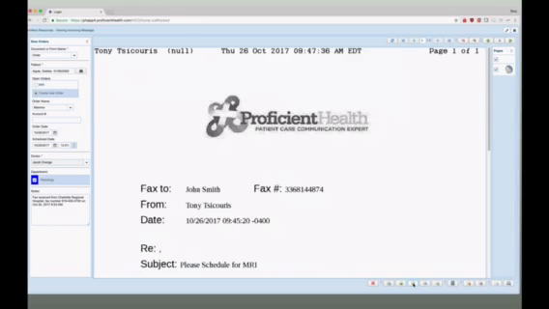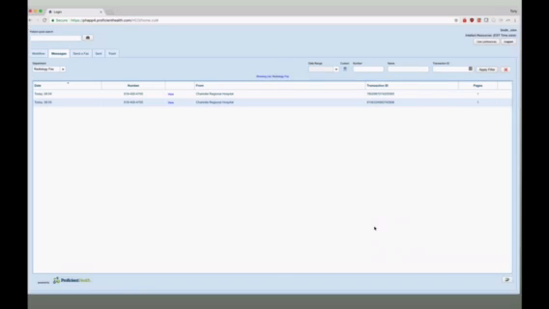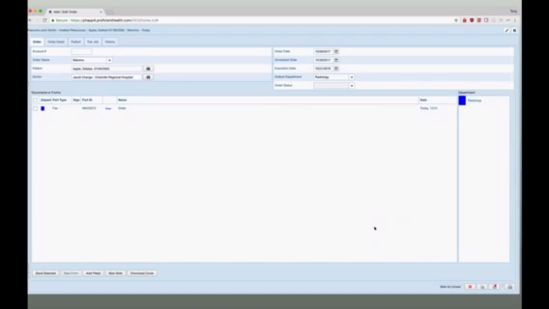I'll select my department, and now I can save this, where I'm going to save and edit, which will take the document, save it to the system, and take you right to the chart where it's located. On here, if you need to edit any information, such as order status, which I'm going to put into a first call because I just called this patient, and select the Save and Close button.